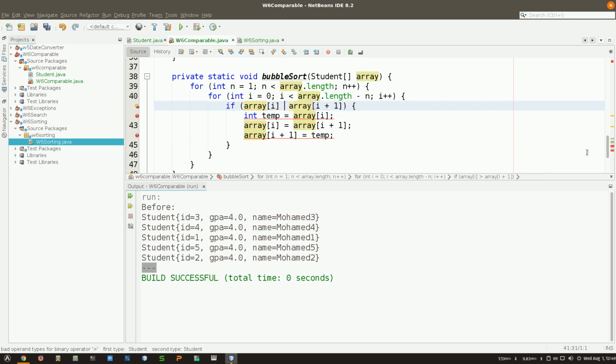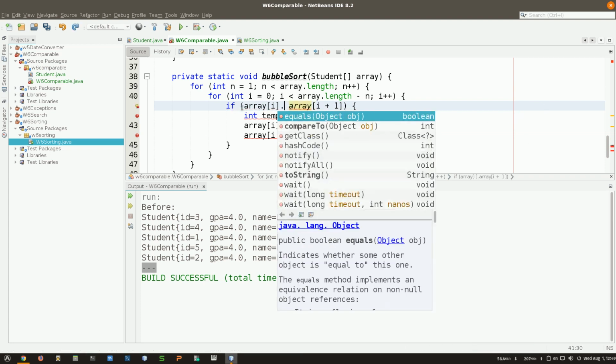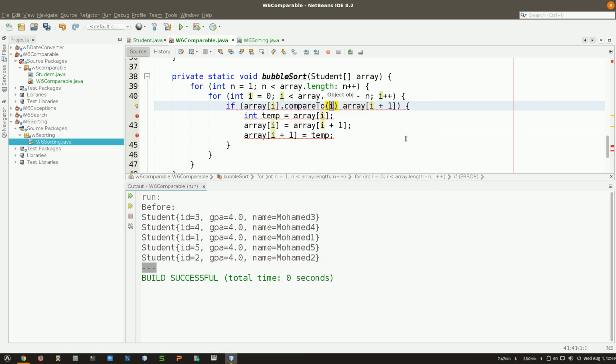So this is array[i], I'm going to compare that to array[i+1].